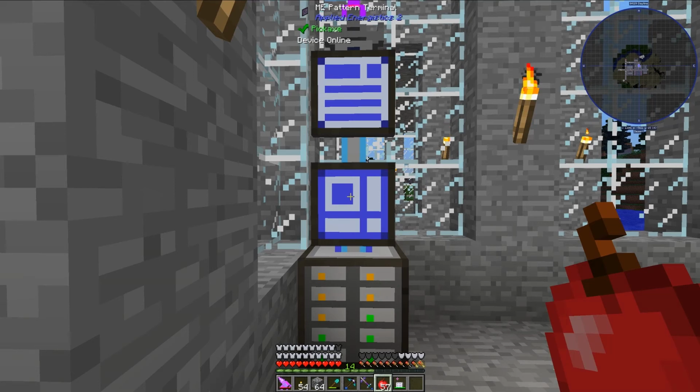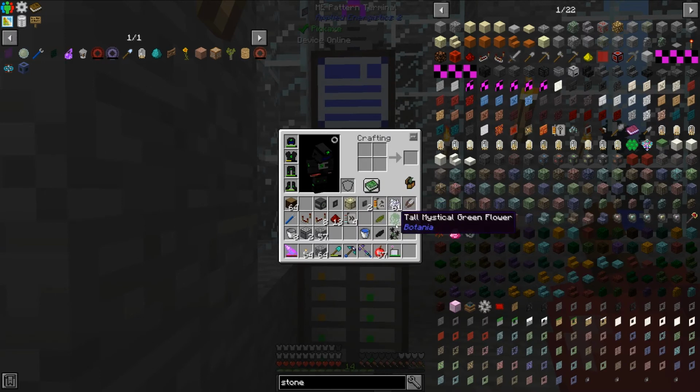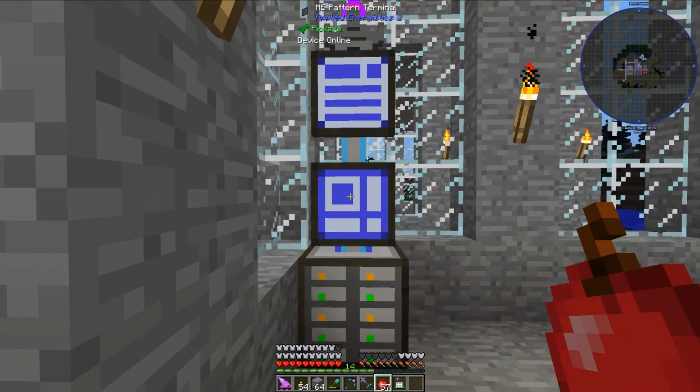Hello, I am Minecraft Phenom 08, and today I will be teaching you how to automate the production of the tall mystical flowers from the mod Botania. To do this, I will be using 4 mods, and the mods are Botania, Actually Additions, Extra Utilities 2, and Applied Energistics 2. So let's get started.